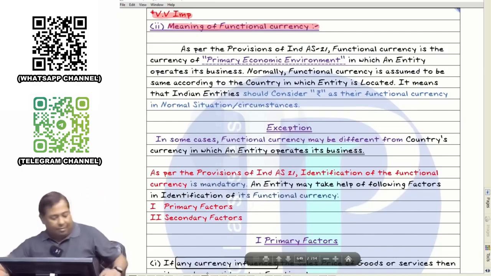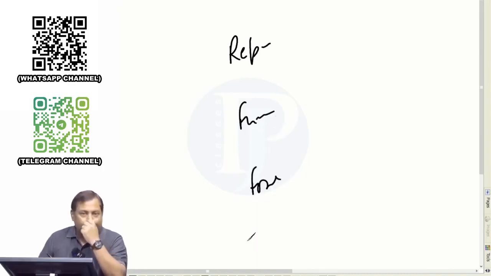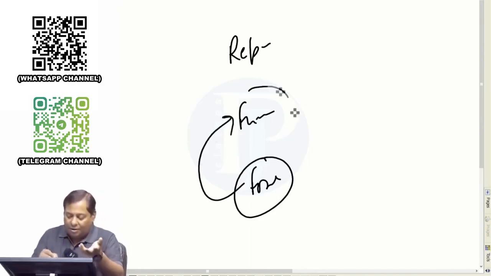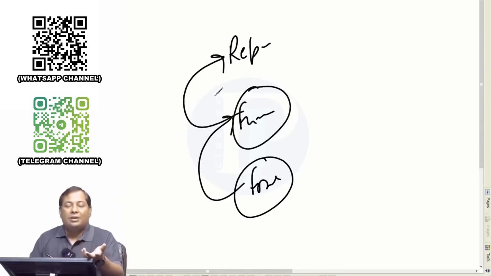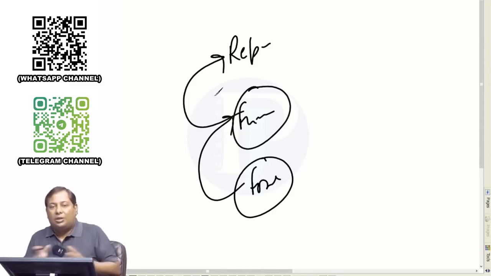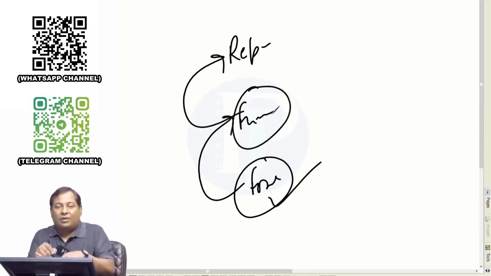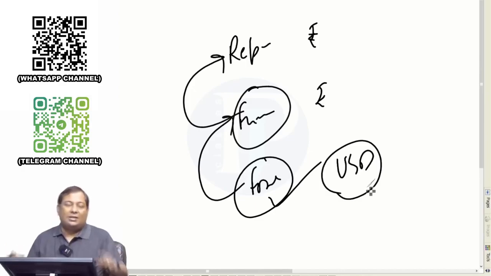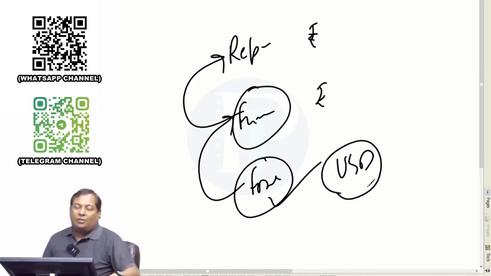So what does this mean? It means if I talk to you practically, I see three currencies. One is reporting, one is your functional currency, and one is foreign currency. First, I will translate the foreign currency to functional currency. Then, I will translate the functional currency to reporting currency. If a company uses all of the three currencies together, then it translates twice. First, they'll bring foreign currency into their functional currency. Then they'll take functional currency into reporting. But if you talk practically, this is rupees and this one is also rupees. This is your USD, so you have to do a single translation. We have to convert American dollar into rupees.